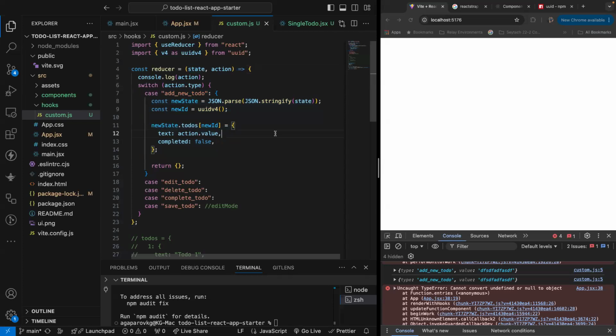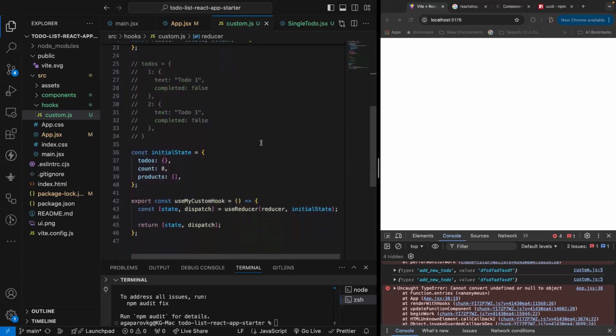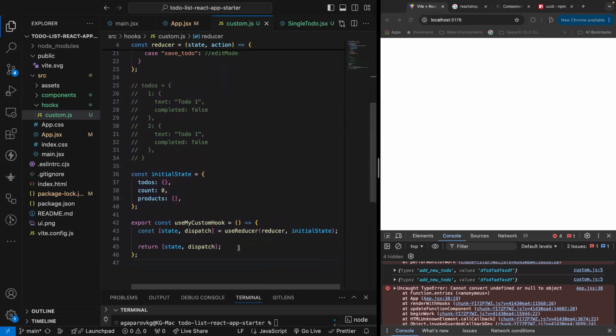Azamat, can you please scroll down a little bit? Yes. Here they use my custom const. Can you please explain line 43? I just want to make sure I understand it correctly. Explain this line of code. Like here, state in this page is coming from the reducer? It's coming from useReducer. So this is a built-in hook by React.